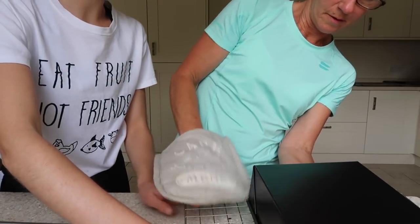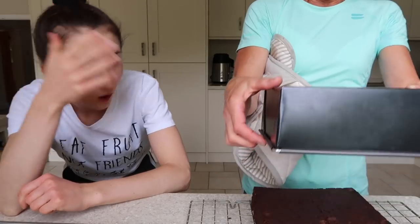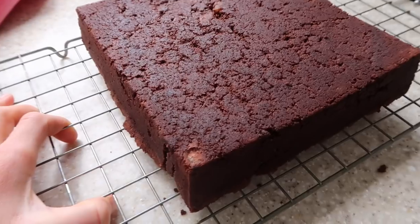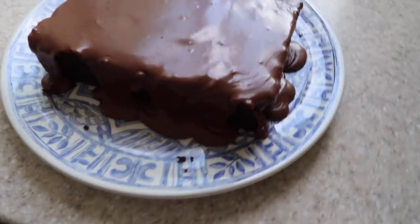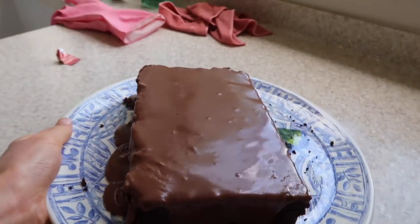Let's do it. Oh, it's out. Oh. It's fine, actually. It looks like a brick, you know? It's quite a dense cake. Yeah. We're not going to cut it in half. We were going to cut it in half and do the frosting in the middle and on top, but I feel if we cut it, we will lose the whole cake. Please just snap. So this is the cake, which we're calling a brownie because it looks and tastes more like a brownie.